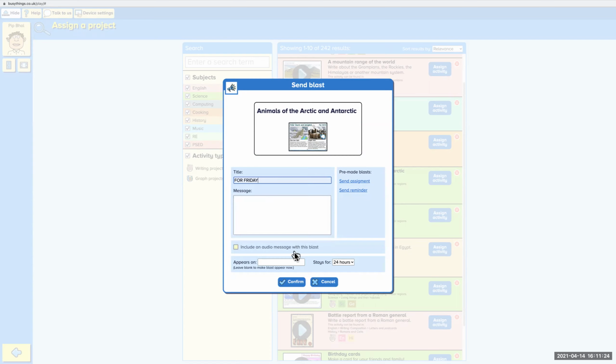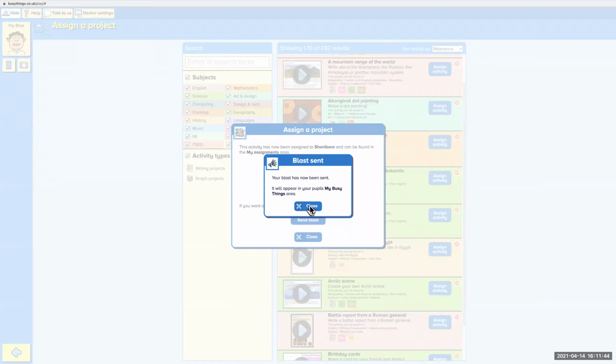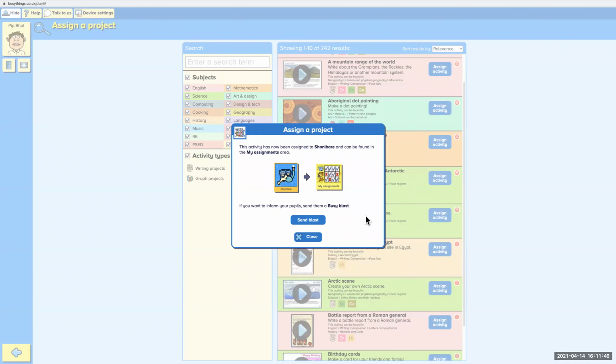I'll say for Friday. You can plan ahead with Busy Things. Anything that you're doing in the My Busy Things area, you can say when it's going to appear. And if you're doing a blast, you can send it as voice as well. Voice instructions, so for early years.